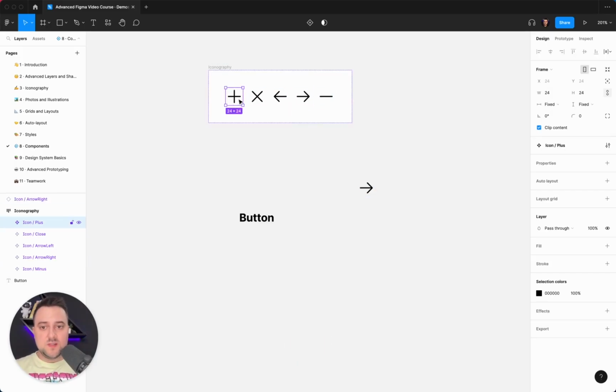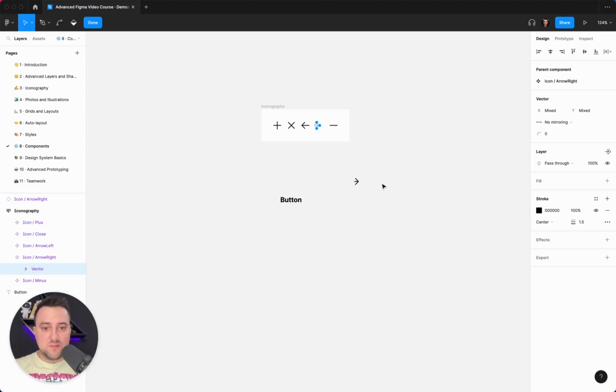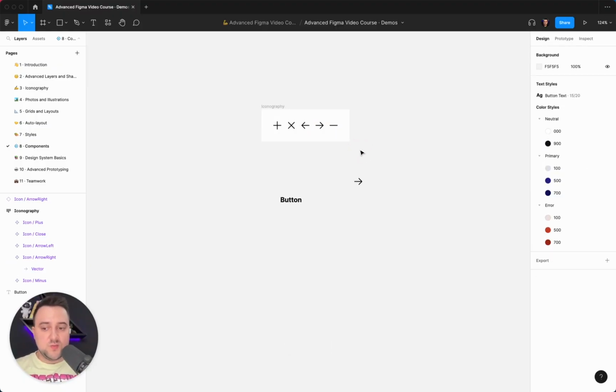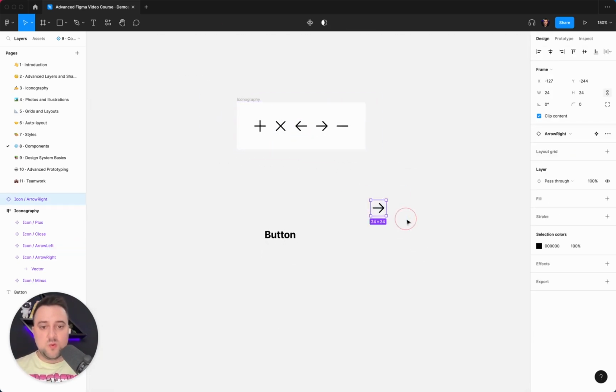While all of these ones, if you ever do a change, so yeah, we have the right one in here. If I go in here and make this icon smaller, you can see that the change immediately happened on the component instance as well. So that's what components are used for. It's similar logic to the styles. If you ever did a change on the master style, all of the places where that style was used would change as well. So if you ever do a change on the master component, it is now applied to all of the screens where this component is used. So that's kind of the background behind it.